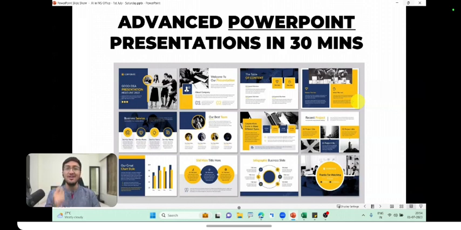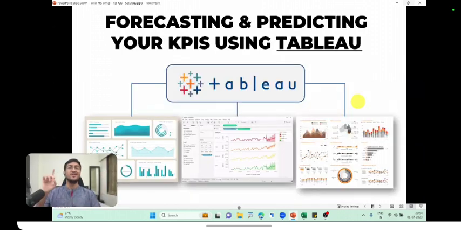Along with that, you also need to learn the art of forecasting and predicting your KPIs using Tableau. Tableau is the world's #1 data visualization software, which will allow you to build amazing dashboards just like this, forecast and predict your KPIs. Understand what is your company's growth going to be for the entire financial year, what is the company's profitability looking like, what is the company's revenue going to be from a particular sector, and many more insights that you can forecast and predict with the help of Tableau. And this, frankly, is a skill that companies pay lakhs of rupees to consultants and employees in order to get.